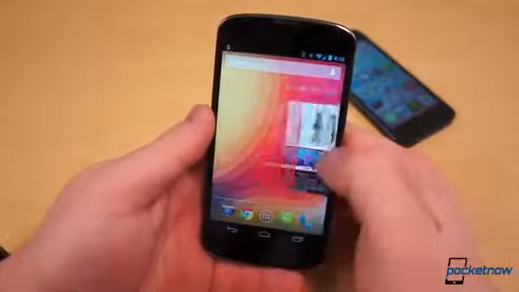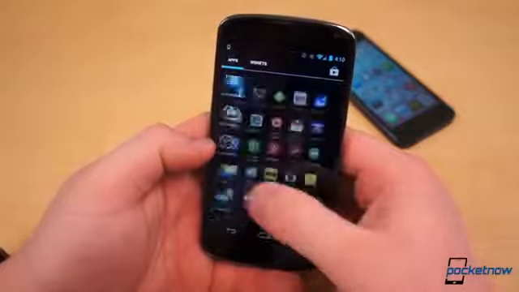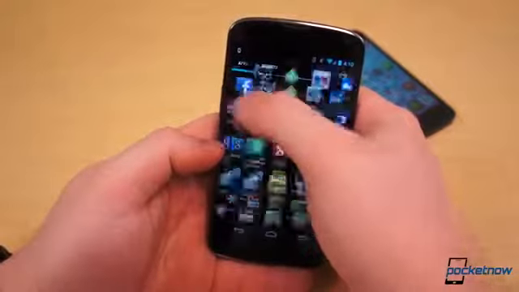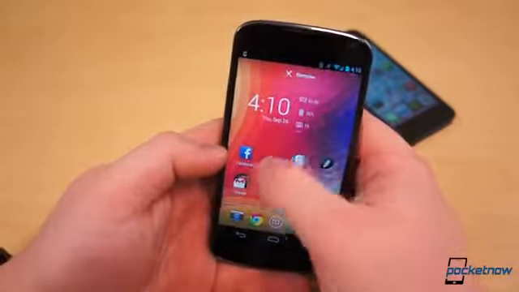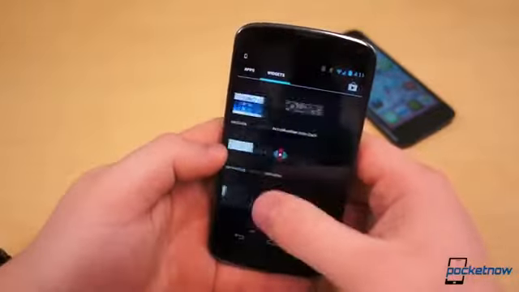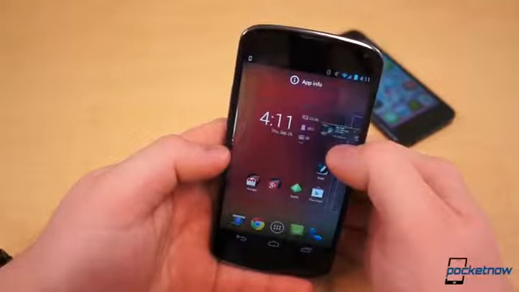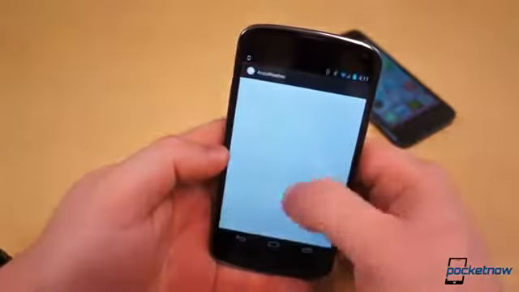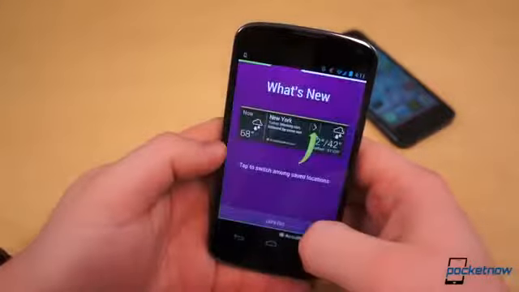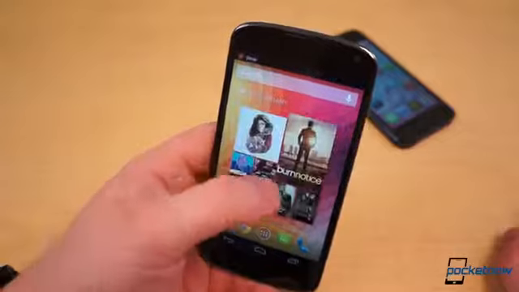Android is still utilizing the same old interface it's been using all along as well. 5 home screens with the default set to the middle page. It's a 4x4 grid that offers 16 slots for either app shortcuts, folders, or widgets. Widgets and icons can be added by opening the app drawer, long pressing, and dragging to the desired location on the home screen, and folders by dragging an icon atop another icon and releasing. The dock on the bottom of the Android home screen is also composed of 4 user-definable slots.